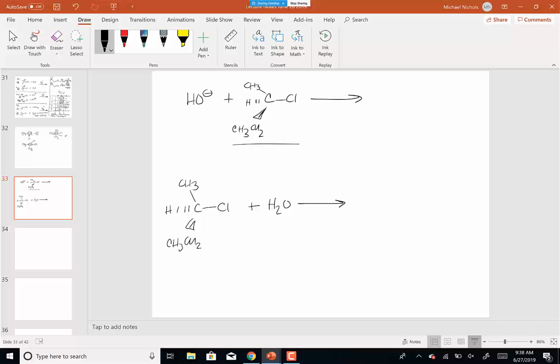Right, and they're all still on the same wedges. So the F is still on the bold wedge, it has to be on the bold wedge. It's just as important to the left, it's not important to the right. No, you were okay. What you wrote was fine. And then when you double check, whatever the configuration of the carbon in the reactant was, it should be opposite of the carbon. So you got the first one.